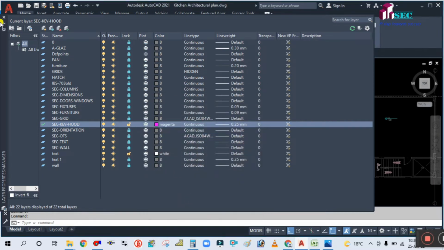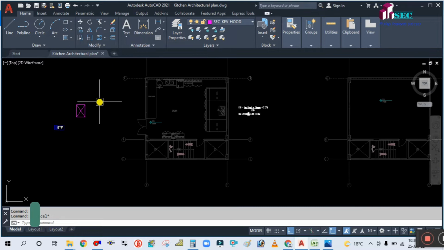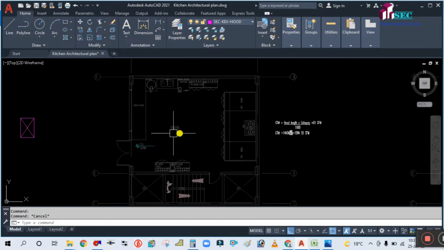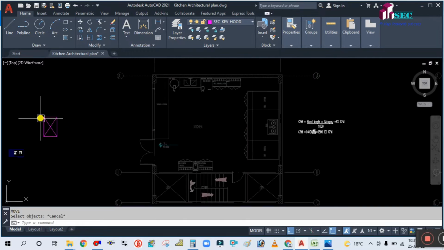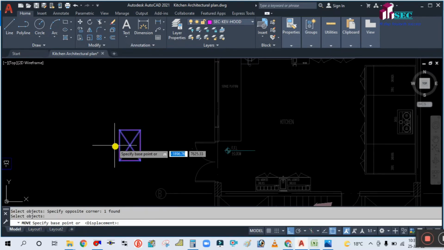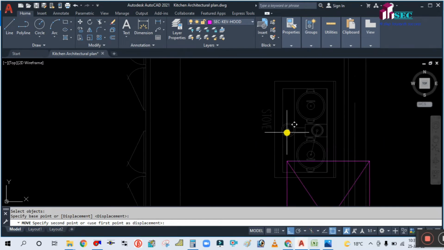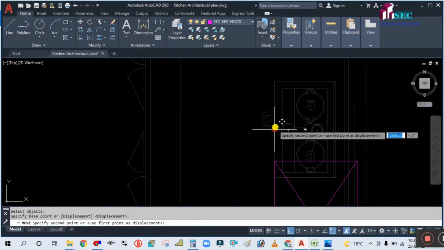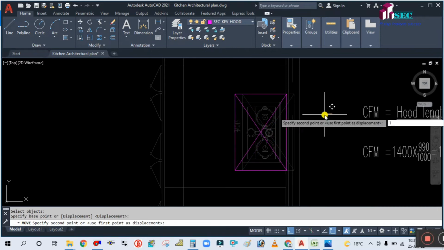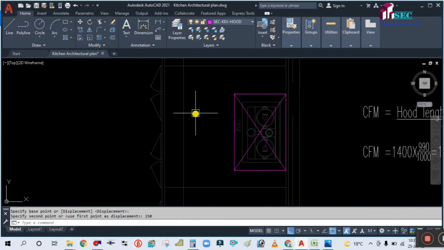Okay. So now you have to make this one as a block. So simply select this, Control Shift C, Control Shift V. This is your hood, and simply delete this one. Now simply move this, move and place it here. Okay, and now again move, type M, enter, P is nothing but the previous command, and 150. So this is your hood.